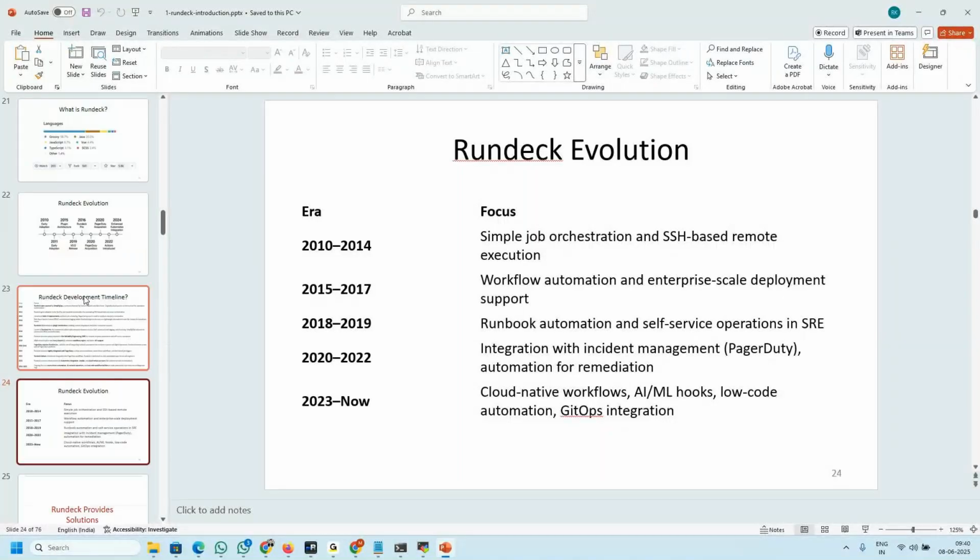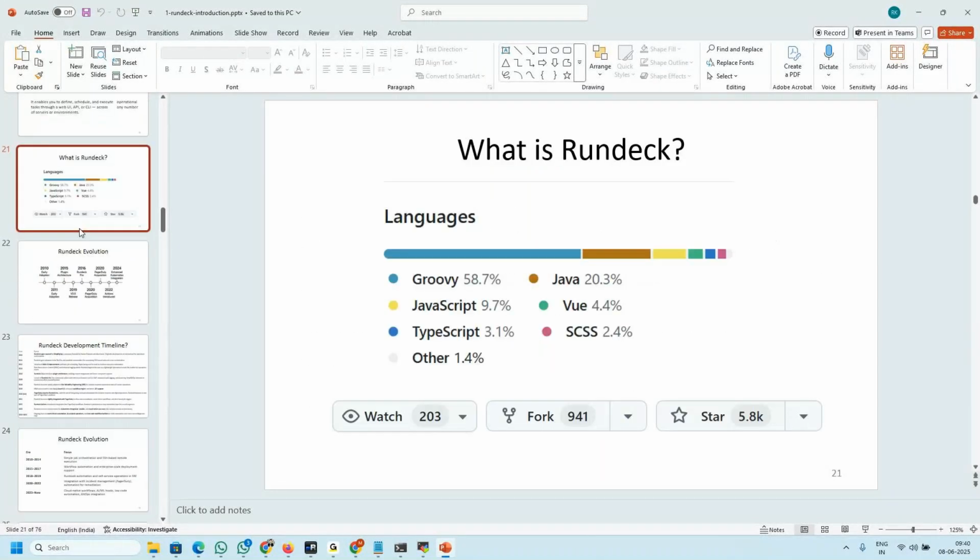Okay, so today I'm going to talk about Rundeck. In SRE we have so many tools, and Rundeck is another popular tool which we use. This tool is owned by PagerDuty. They have two versions of it. One is a community version, which is free for everyone, and then PagerDuty bought this product, commercialized it and made it enterprise.